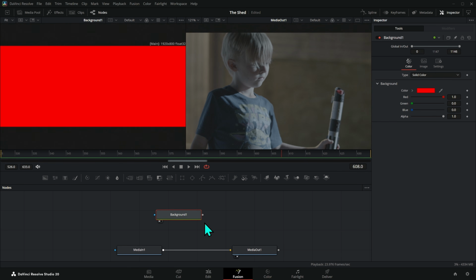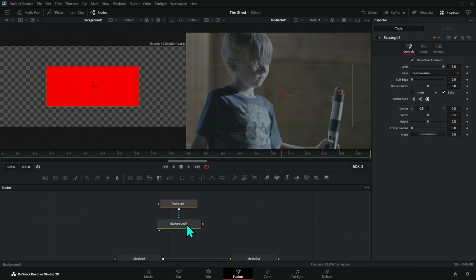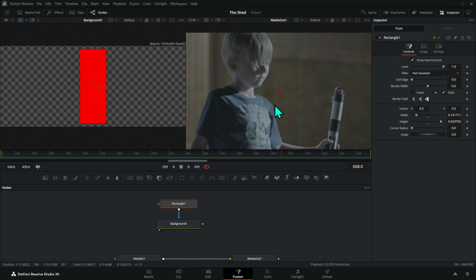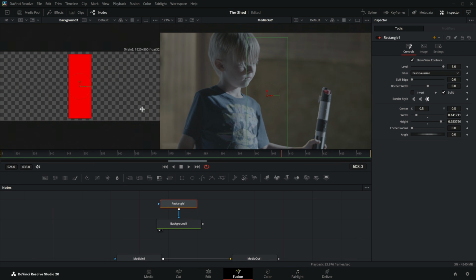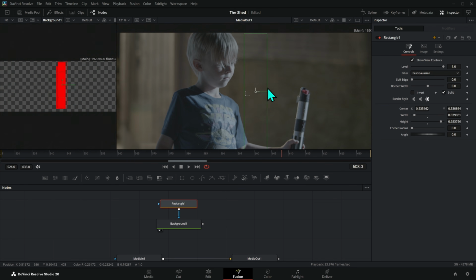Now, what you would do in After Effects is grab a mask tool and just draw on it. In a similar way, what we can do in Fusion is just select this background node, and I'll click on one of these masks. I'll click on this rectangle mask like this, and that's going to add a mask to my background, but it's going to connect it to the blue input. Okay, so we have a rectangle mask that's connected to the blue input of this background. And now I can grab this mask and I can move it around either on this left viewer or the right viewer. And so let's maybe move this around like this. And I want to make this red shape like this.